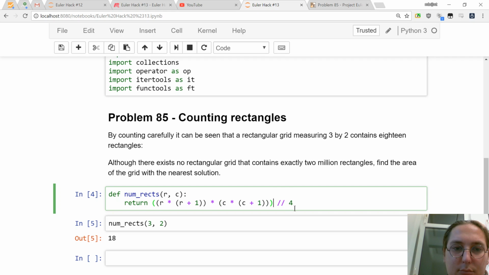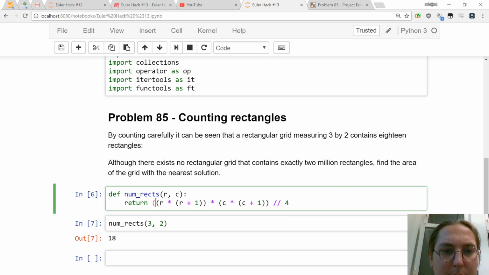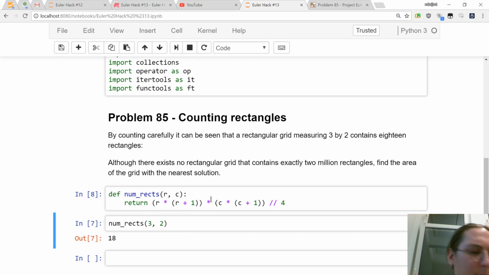So you need to find 2 numbers that are div 4, the closest to 8 million. Or actually, no. So for 2 million rectangles, this result has to be 2 million. And we have to know the grid.